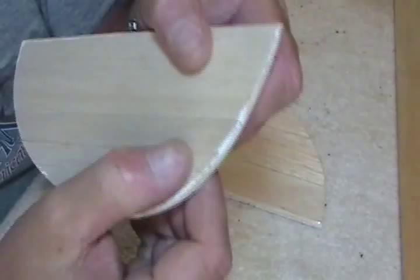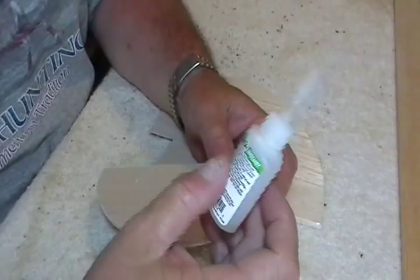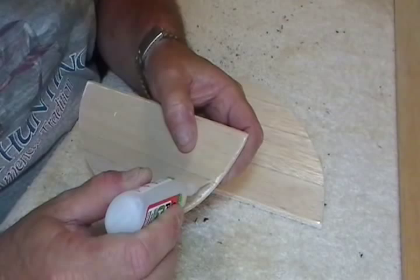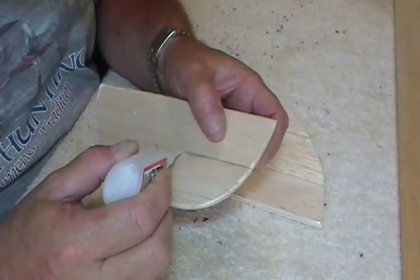Well, anyway, if you pull on that, that seam's not real tight. So, I've got the thin CA glue with a little fine tip on it, and all you have to do is just wick a little bit of that right in that seam, and it'll soak right up into the wood.